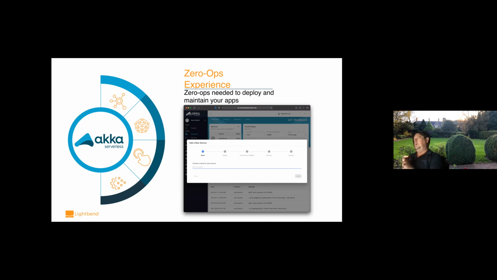Maintaining and deploying your apps is a matter of going into our console, and you could do everything on the console. You could add a new service, tell it where your Docker registry is, look at the logs, look at the different interfaces for your service, all that stuff, without ever having to do any kind of DevOps. There is also an equivalent CLI for everything you could do in our UI, so you could integrate it into your build chain.